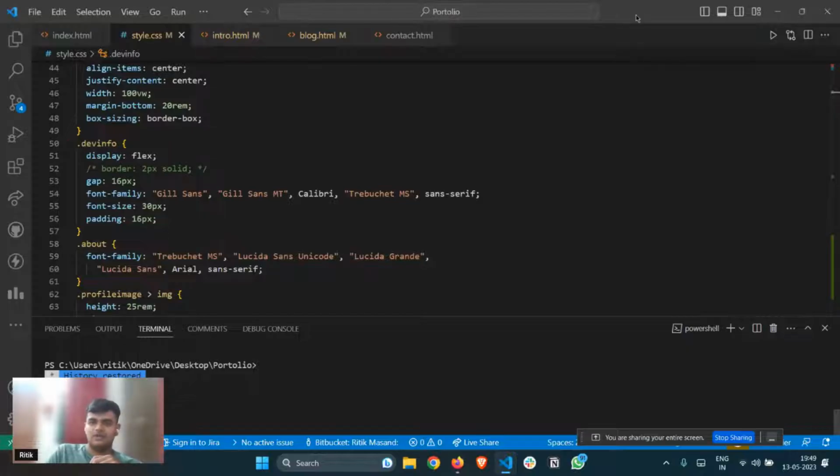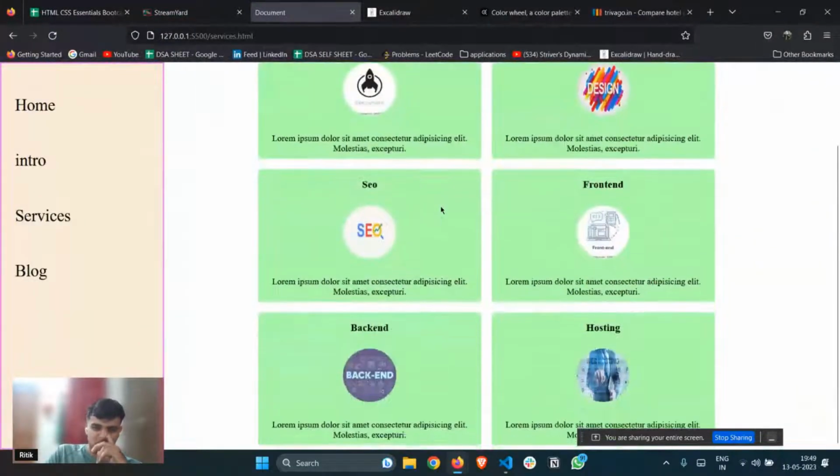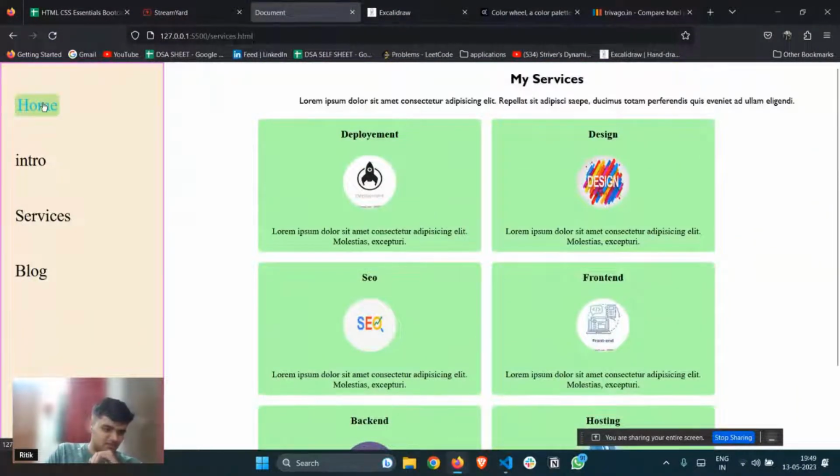Tell me, where do we need to add hover effects? I already have the hover effects in this part. If I do more, it will become a bit extra, so I'm not doing that because I want to keep it plain and simple. Yes, Jatin. Commit: git add dot, git commit and git push, right? Nandan, yes.